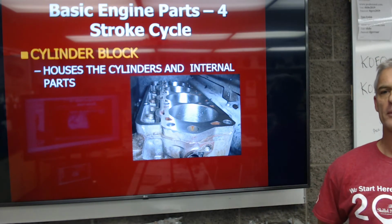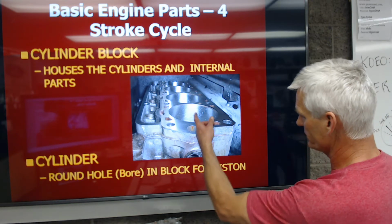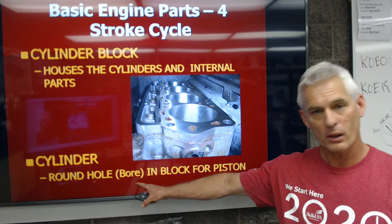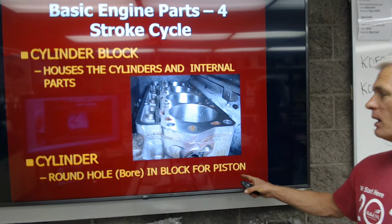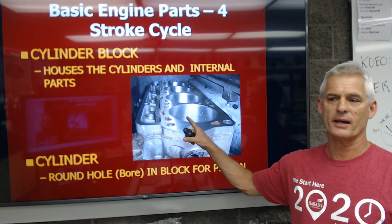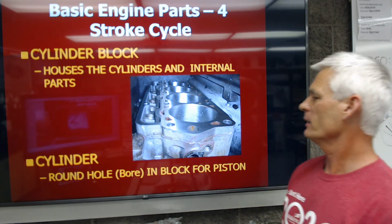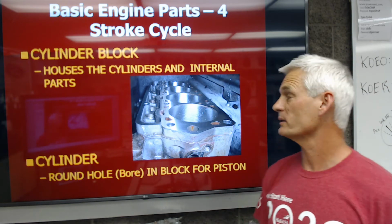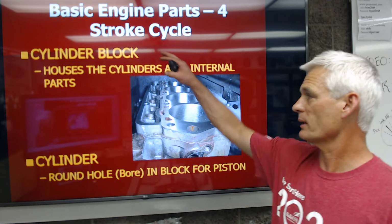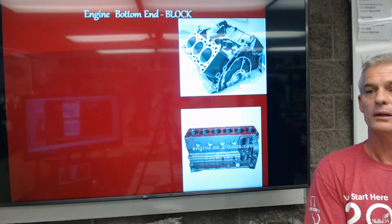So the next component that we're going to think about is the cylinder itself. It's a round hole in the cylinder block. We call it a bore, in the block, for the piston to go up and down. And what you're looking at here is these fine hair-like scratches that you probably can't see too well in the video, but that's what we call a honing mark or a cross-hatching. The cylinder block houses the cylinders. The cylinders actually are the hole for the piston.